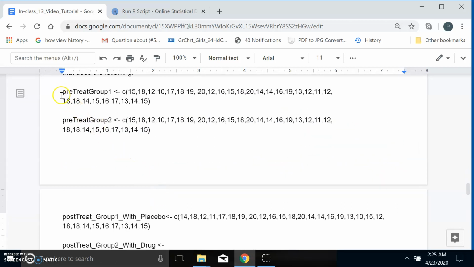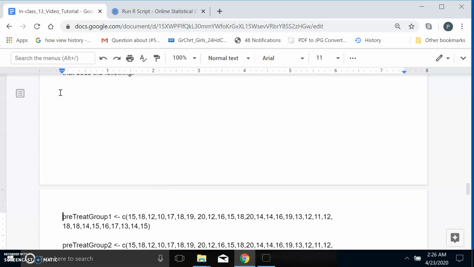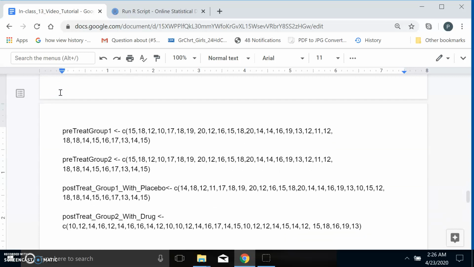Okay, let me move these down. So you got 2 groups, group 1 and group 2. They both have 30 people. So you record their depression levels at the beginning, and then group 1 is given the placebo, so given nothing, and then you record the scores after 1 month. Group 2 is given the drug you're testing, and then you record their scores after a month, and you want to see if they've improved using the drug as compared to the placebo. So the placebo group would be called the control group.